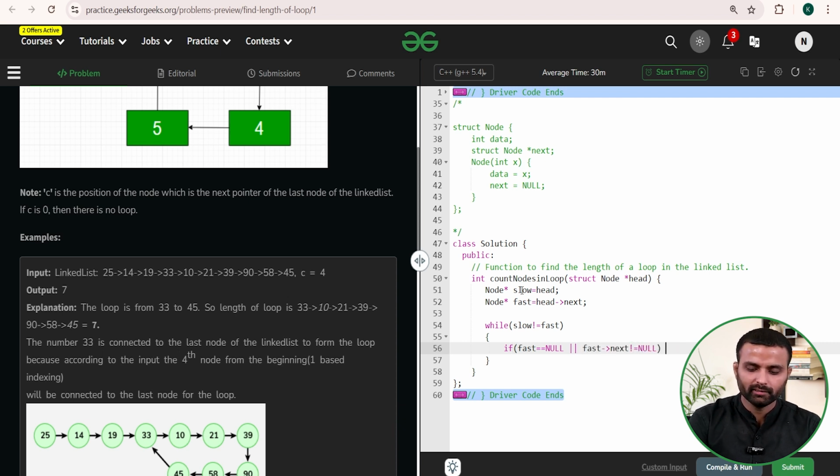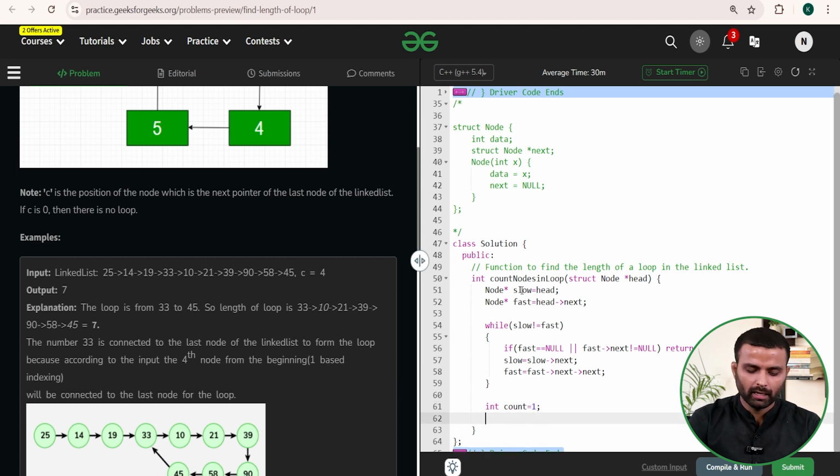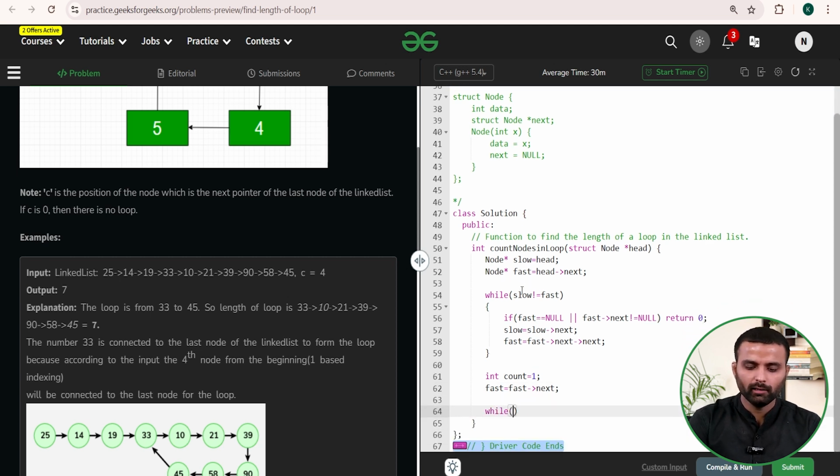If this condition is satisfied, it means there is no loop. Return 0 in that case. So slow will run one step and fast will run two steps. When we move out of it, I make count 1 and fast one step ahead.